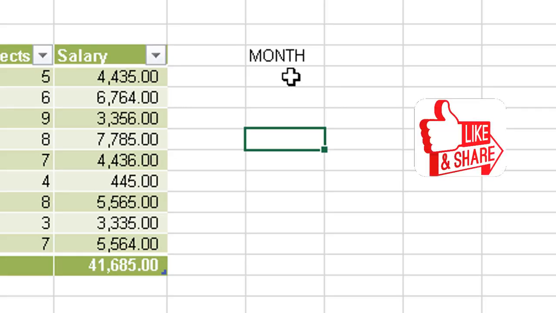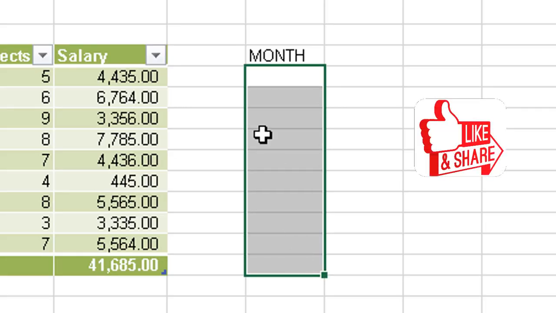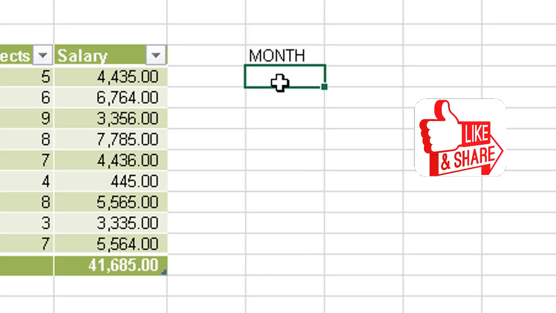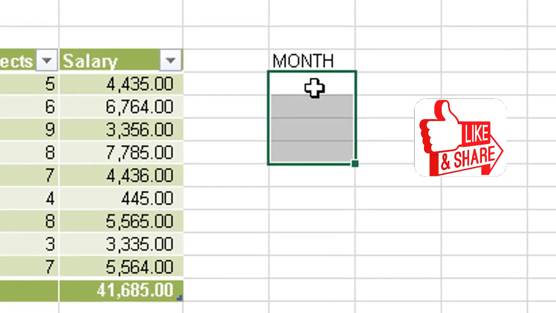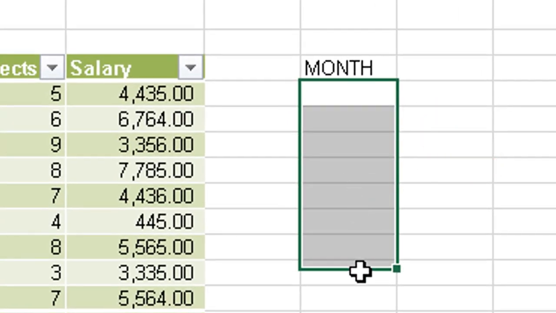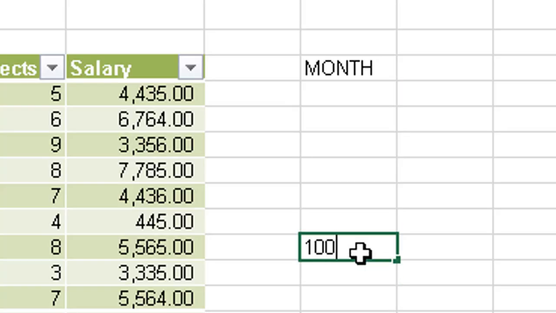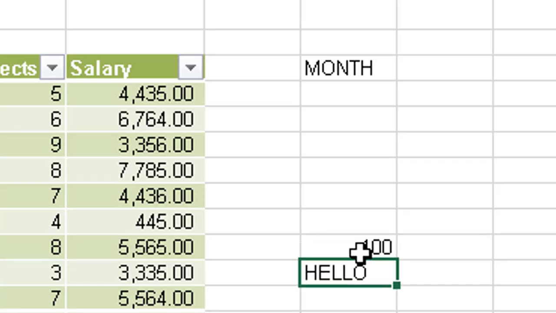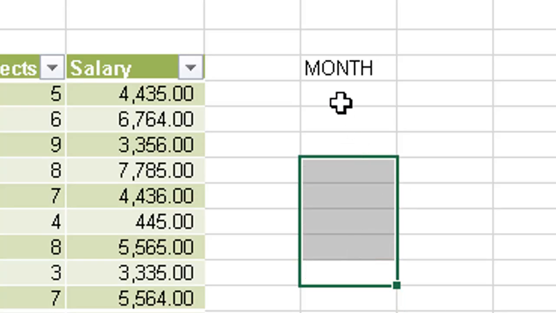Okay, so now we are going to use this column as an example, this month column. We're supposed to be able to type in numbers that represent months. If it is January, we type in 1. December would be 12. So each month's number is represented here. And we want to restrict whoever is making the data entry from making errors and typing outside of the range, which is 1 to 12. At the moment, even when you type 100, it accepts it. And when you type letters like hello, it accepts it. So we want to restrict the entry to 1 to 12.